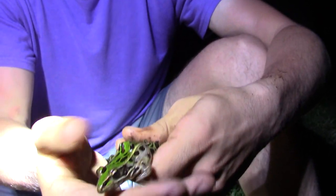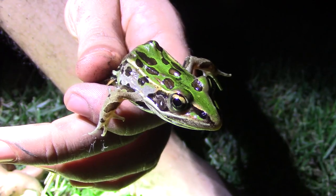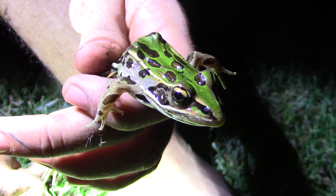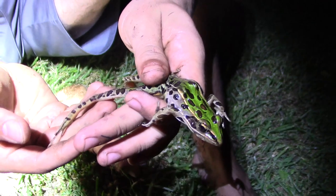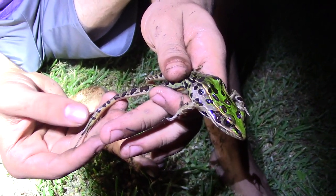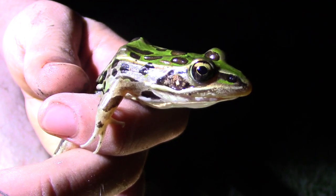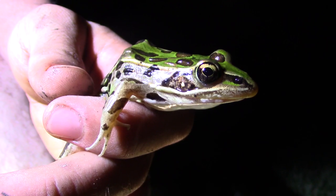And they call them leopard frogs because you can see all of that beautiful patterning that gives them their name. It looks exactly like leopard spots, and that extends to the legs as well. These guys have an insectivorous diet, like most of the amphibians that we find out here in Maryland, so they're taking care of all of the flies that have been pestering us as we're trying to get this shot. And it was really cool to come out here night herping in Maryland and getting our target species of amphibian on camera for you guys.